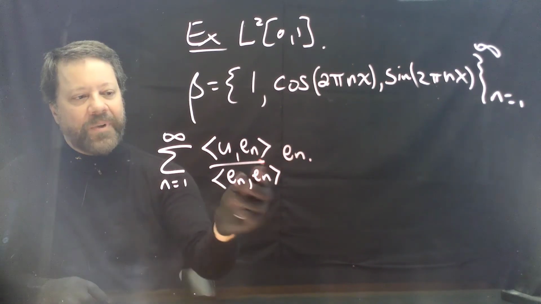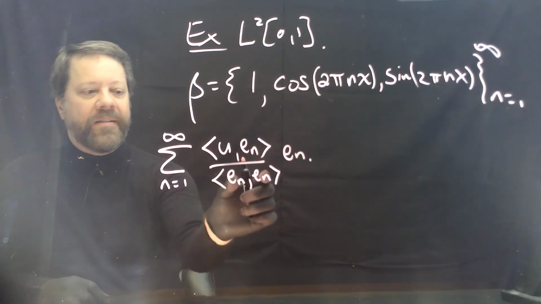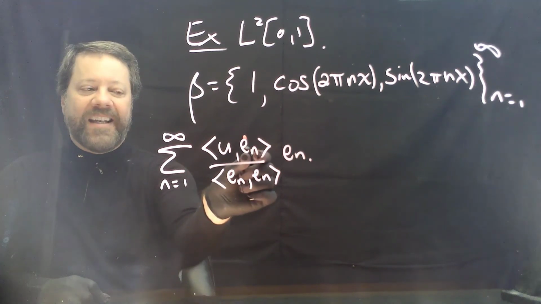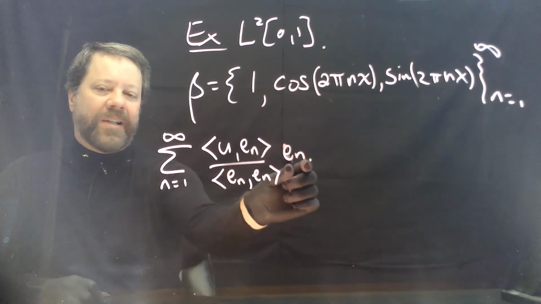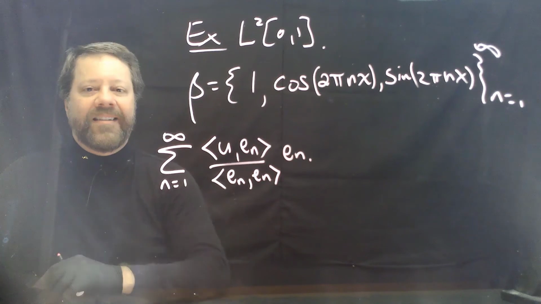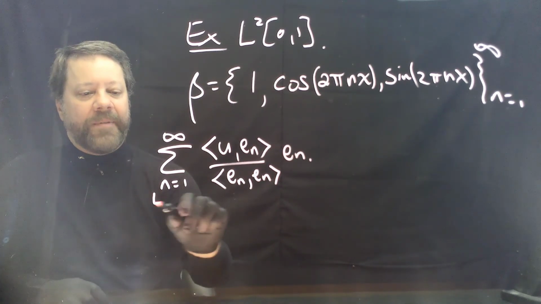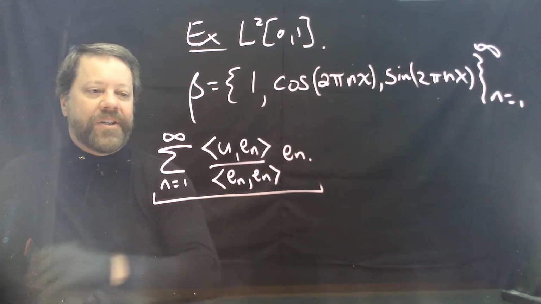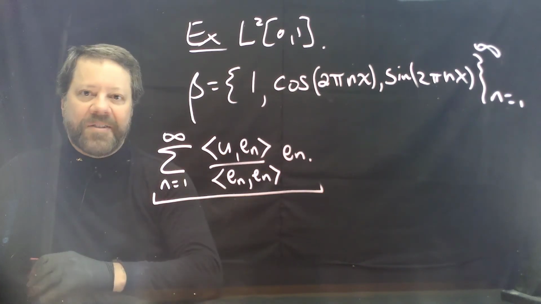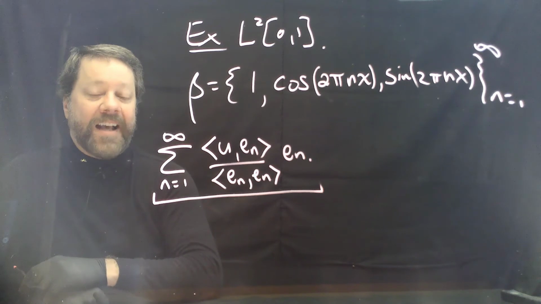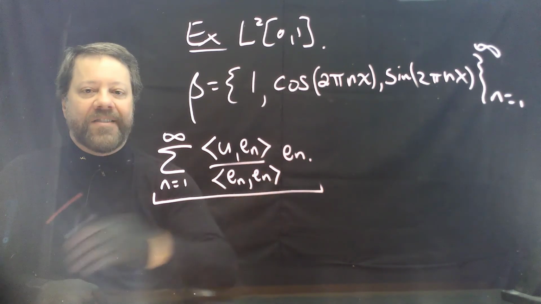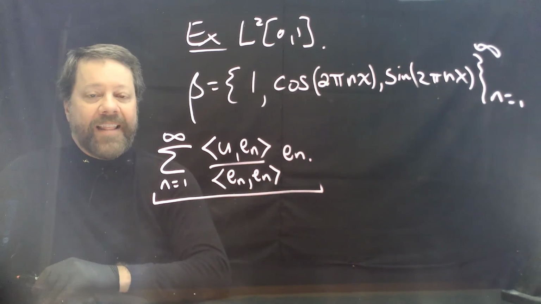And this will give you, divided by the norm squared, you take one of those norms and normalize the en here, the other norm and normalize the en over here. So you normalize after the fact, if you will. And this is one way of coming up with a Fourier series representation of some vector on some infinite dimensional vector space. As long as this set of en's is orthogonal, that's good enough.